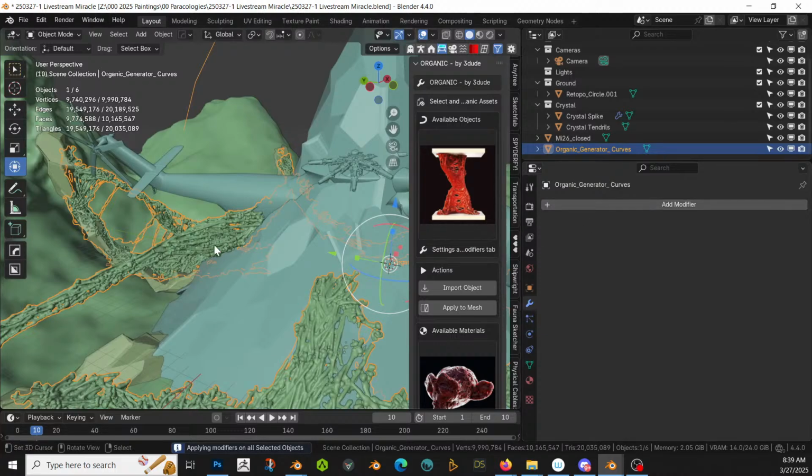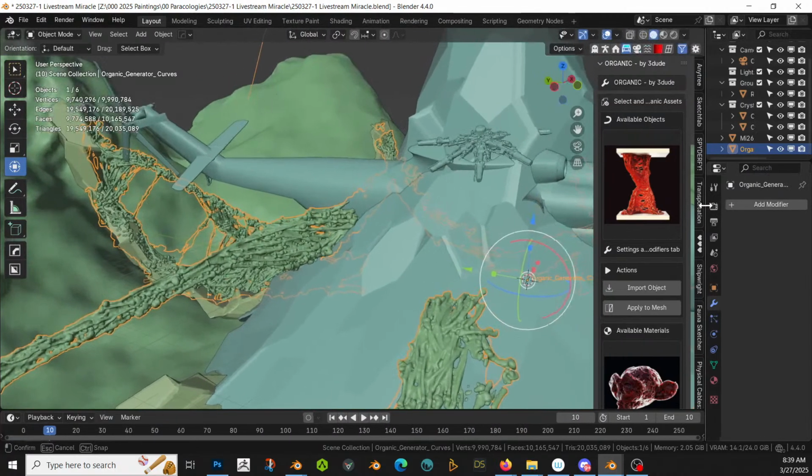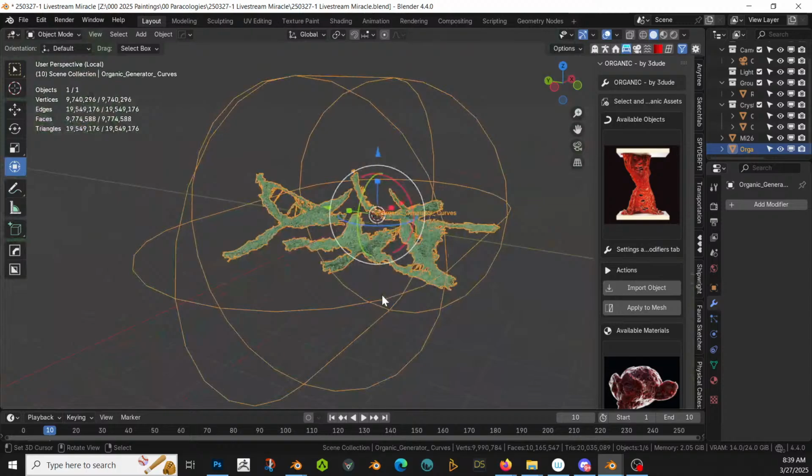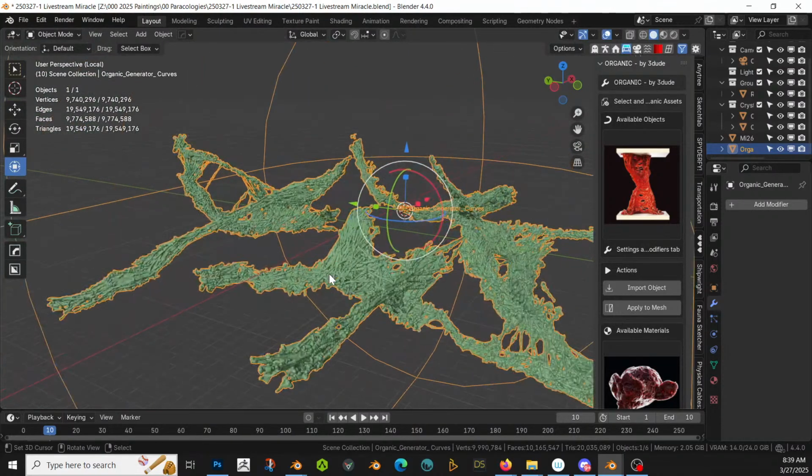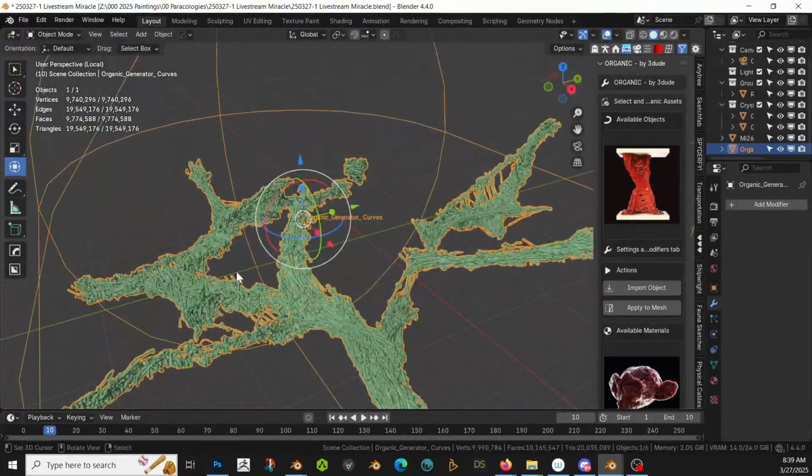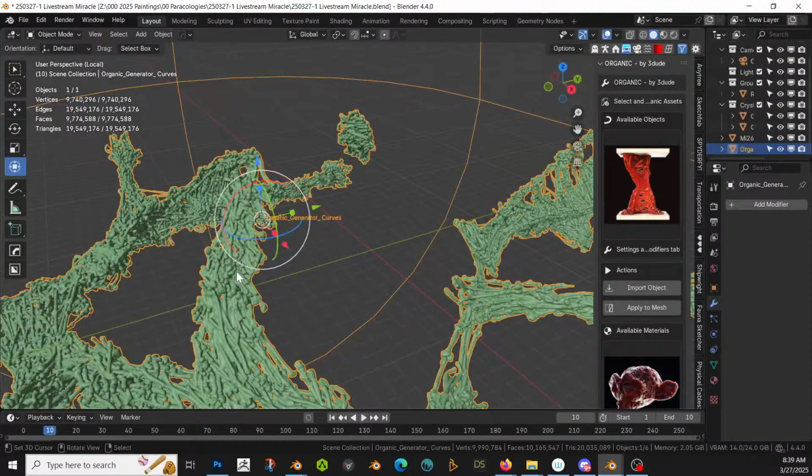Okay. And how big is it on its own? 9 million polys. Is that all? Okay, right. We're going to have to do one unfortunate thing, and we're going to have to edit it so we can UV it, and it's going to be a pain in my ass. But let's just save. Tab. This will lag it a little bit, I think.